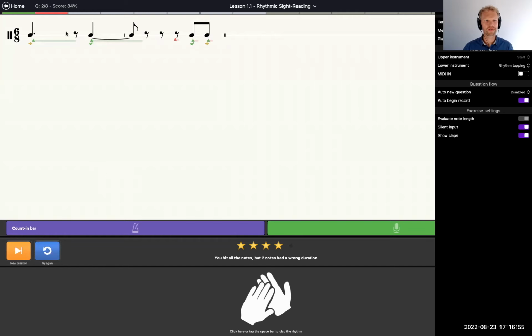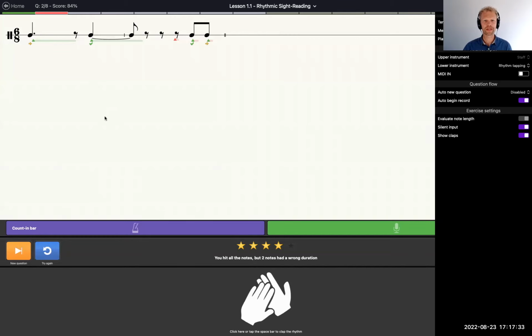So here we see the evaluation of the note length is here. If it's green, it's pretty good. And this arrow shows me also, because it's green, it's pretty good, but this is a bit too late. And here I hit the space button, but there was actually no note. And here I was right on the time, more or less, but I didn't keep the note as long as I should have. So these marks all help students to do self-assessment and to improve quicker. So we see that it works as planned. So let's move on and make another exercise in our workbook editor.